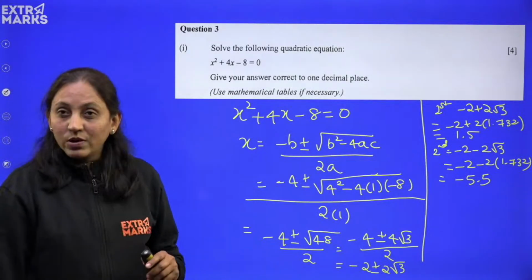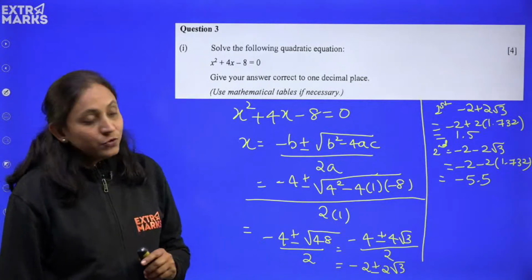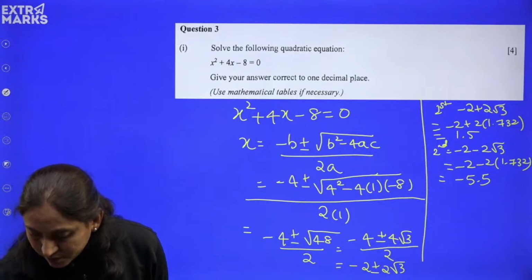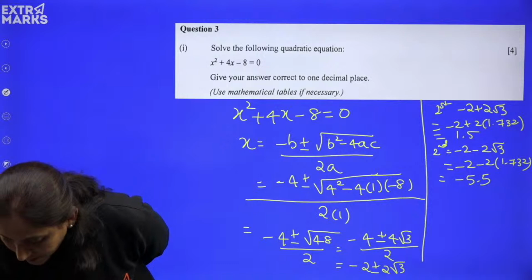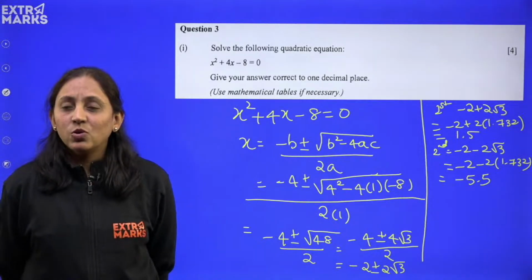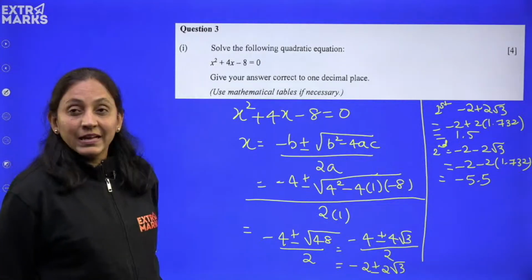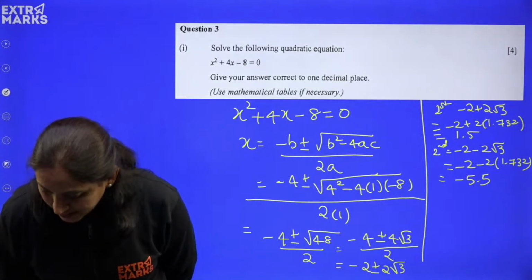Okay, that's okay. I think you will not lose much marks. Don't worry about it. So how many of you got 1.5 and minus 5.5 here? Yes. Okay. Aishwarya, you took root 48 instead of root 3. That's okay, Aishwarya. That's absolutely fine, because the mathematical table has been given to you. You can take. Finally, if you got the same answer, it's fine.